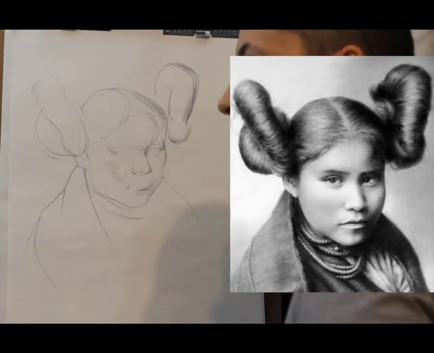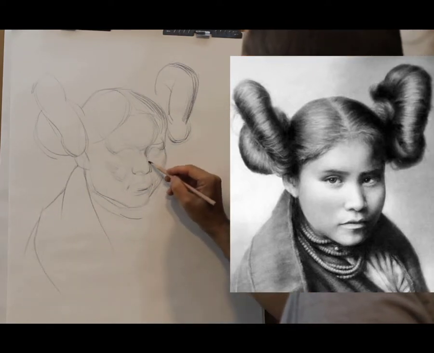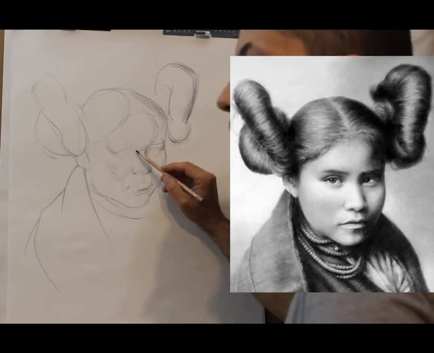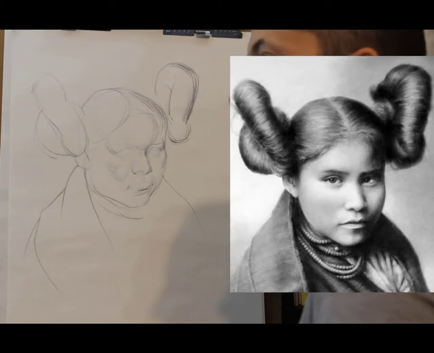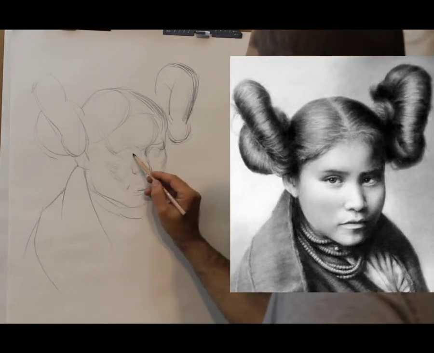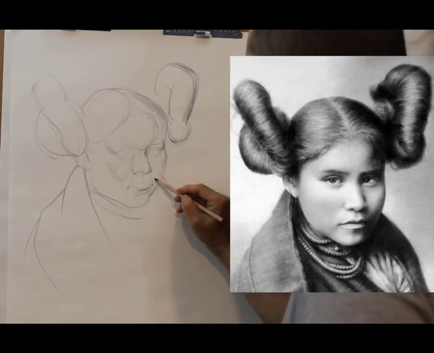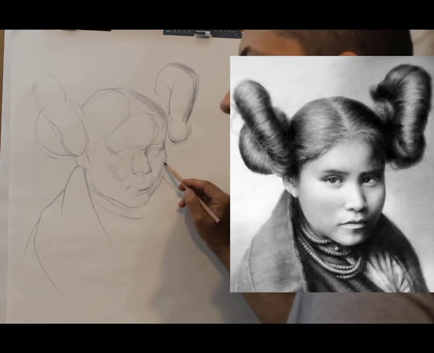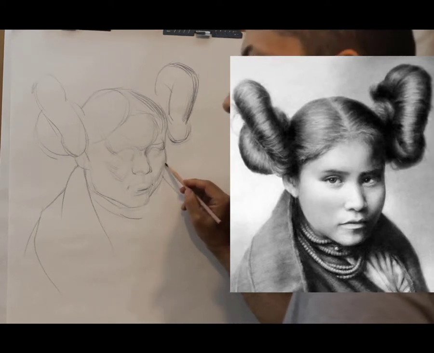Let's hug it. Here's a little bit of a curvature on the outside, and we can see that base of the nose, how wide it is in there. Perhaps it goes around like this, and we can see how this cheek goes around over here, making her face a little bit softer, rounder.